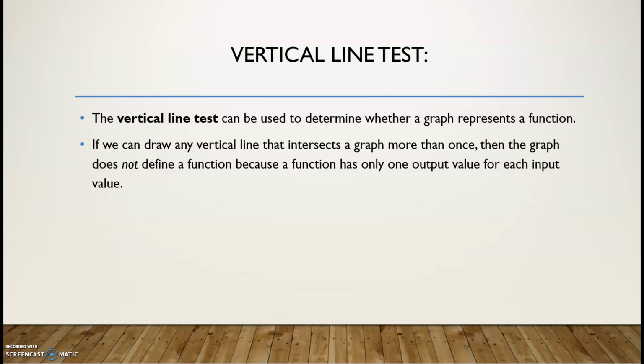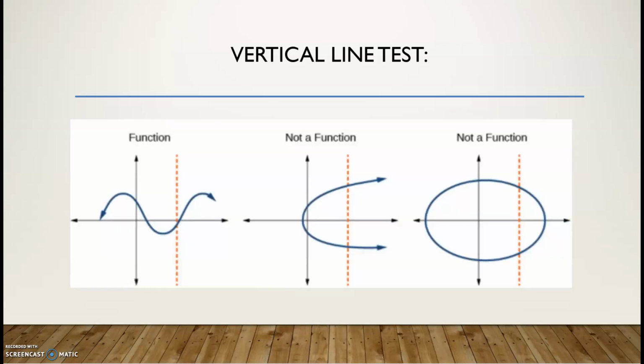Okay? So if we look at these, I'm drawing horizontal lines, and I can draw a bunch of them. Or I think it says horizontal, I meant vertical line. With any of these vertical lines, the graph is only hit once. If it's hit more than once, then we know it's not a function, but since it's only being hit once, yes, this is a function. So this shape right here, this little shape, that is a function.